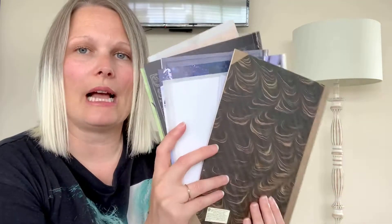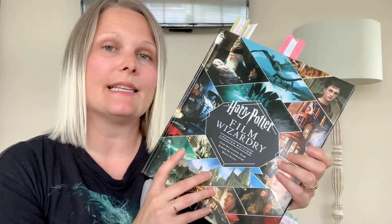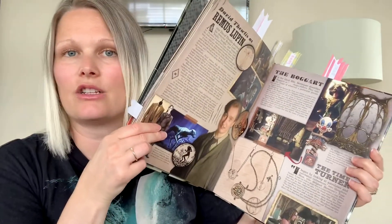In total, you're getting 11 pull-outs from this book. I paid £12, so in respect to the £12, I think this is an absolute no-brainer — get to Asda and find one of these because this is a bargain. I feel like this book is a really great size — it's not too big, not too thick, and not too heavy to pick up and hold. I think the front cover is relevant to what this book is really about — a little taster or a glimpse, a little section about certain characters and parts of the movie. And you don't need to read this book in any kind of order — you could literally just pick it up and go straight to any section.